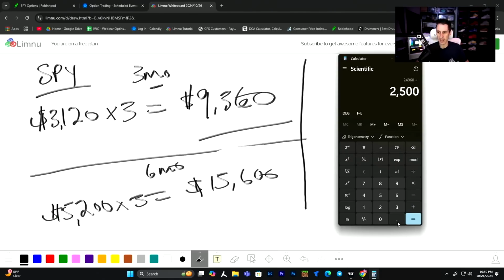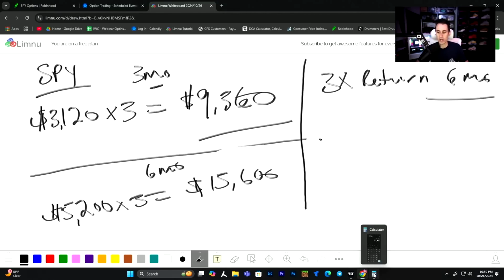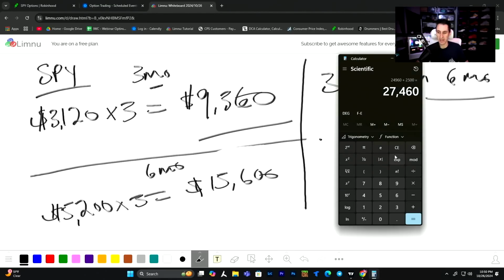So we do that. We've made $27,460 on 13,000. We have turned 13,000 into 41, which is a lot. This is a 3x return. 3x return in 6 months. Do this twice. 6 times 2 is 12 months. We are looking at making profits of a lot more, because now, with this $27,000, we can divide that by 4,500. We can buy 6 LEAP options plus the original 3, which is 9.